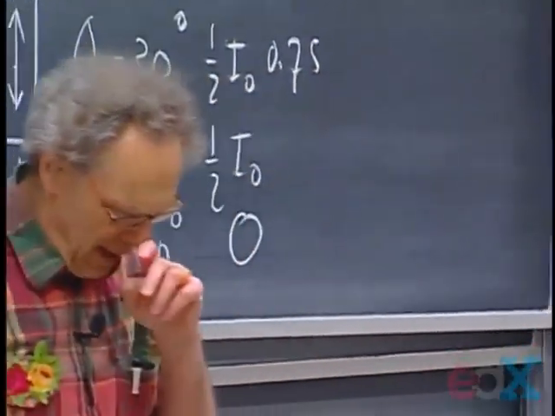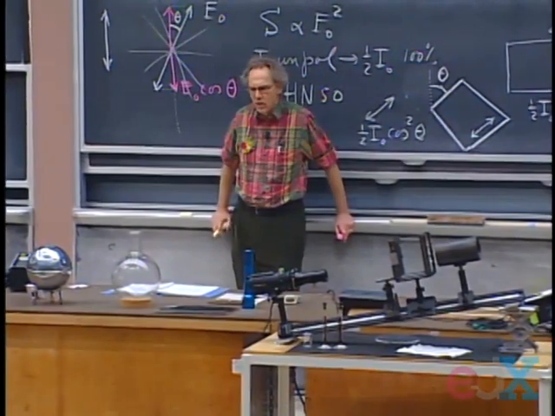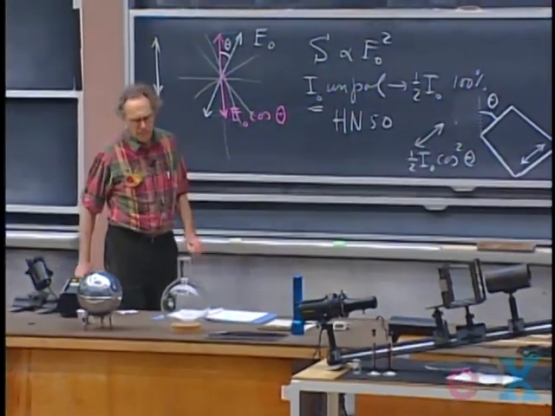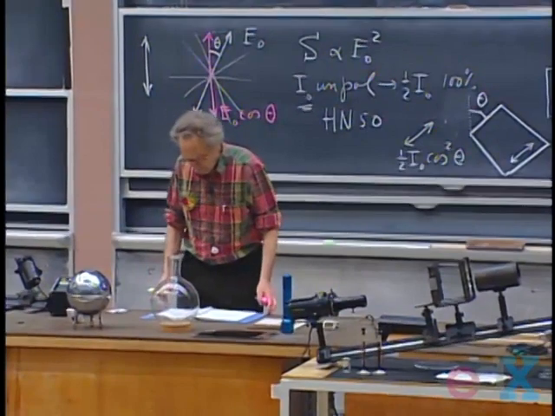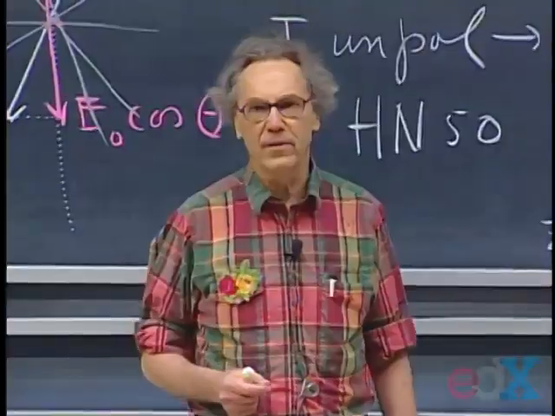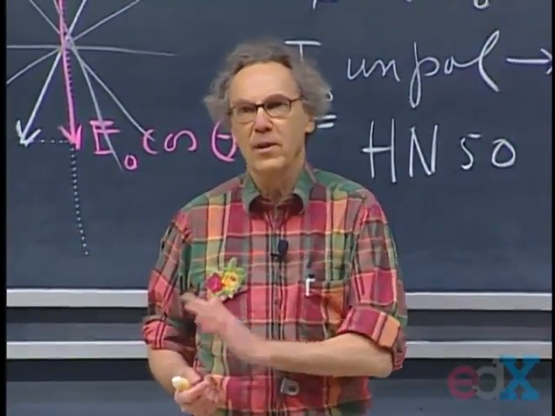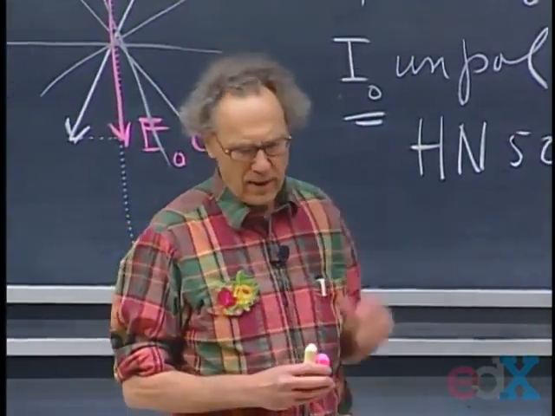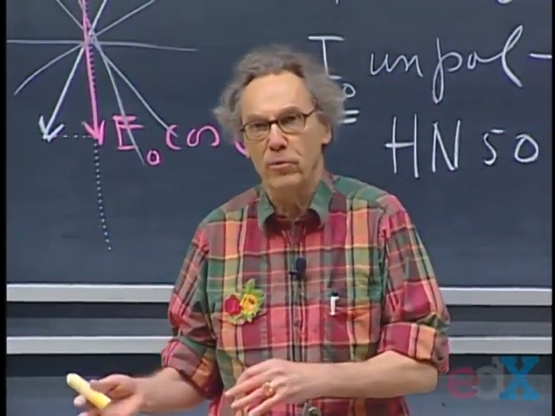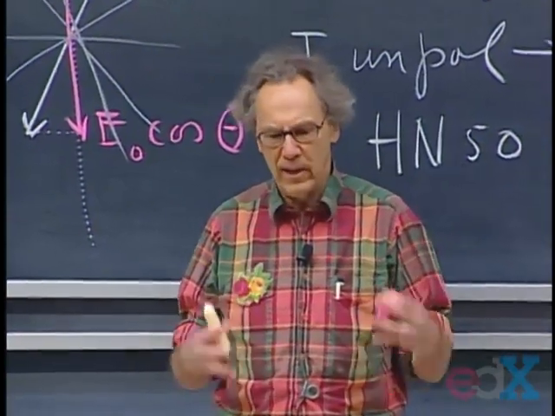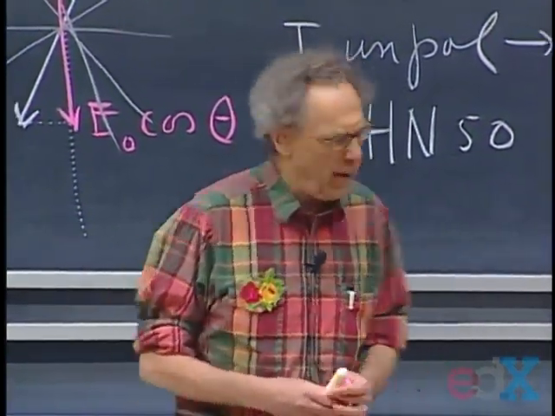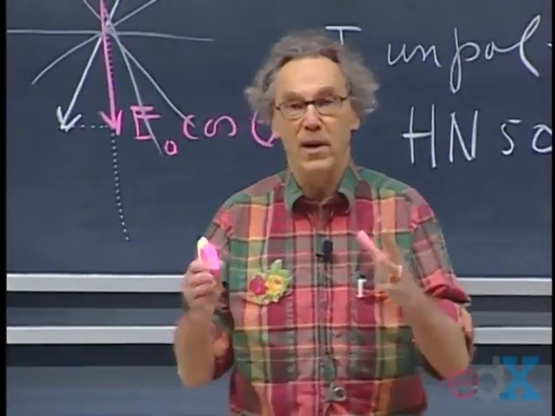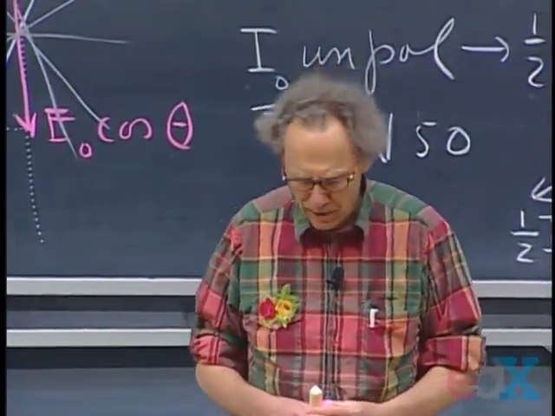Now, before I demonstrate this, I have to be honest with you, because the idea of reducing the energy of individual photons by reducing their electric field strength, as I did, is a cheat. A light photon has a well-defined energy, which depends uniquely on the frequency of the light. Blue light has a higher frequency than red light. So blue light has a higher energy than red light. And when you send blue light through a polarizer, the way I did here, it either comes through or it doesn't come through. But if it does come through, it is still blue light. There is no such thing as a reduction in energy. Whereas this reduction by cosine theta would imply that the energy goes down, and that would imply then that there would be a color change, that it would no longer be blue. And that's not the case.